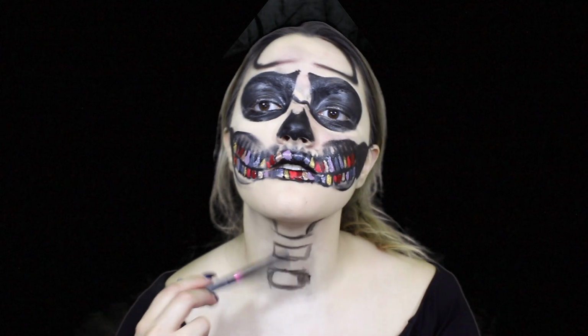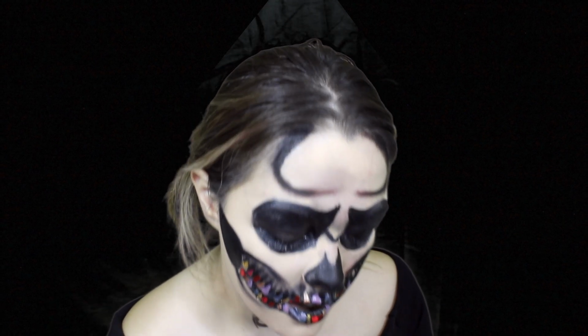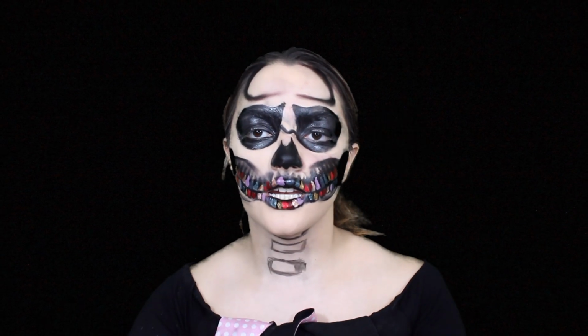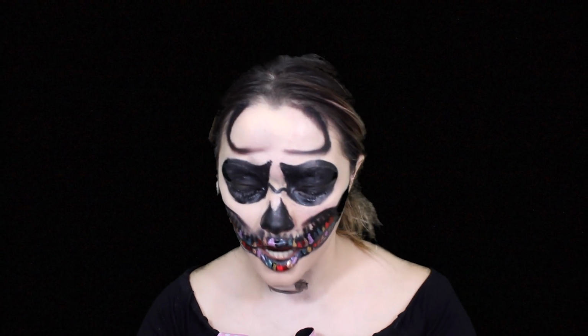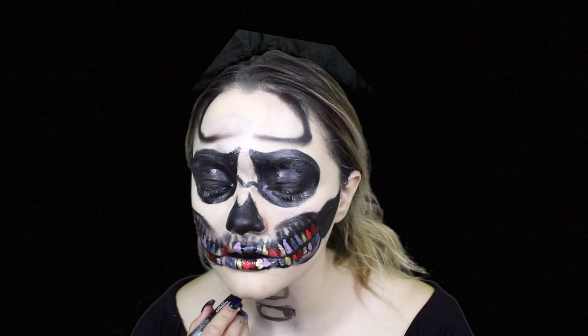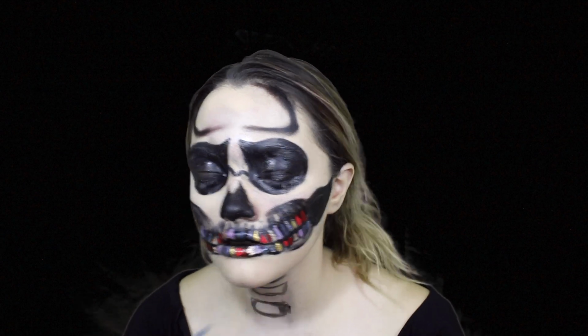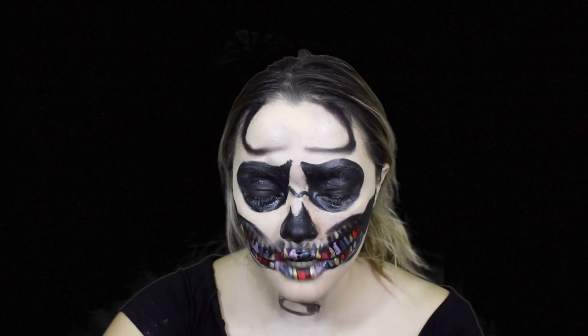So I'm going to fill these little squares in, and I'll use black eyeshadow to fill this in too. I'm going to pick out three colors I want to fill in my beautiful, beautiful bones right here. I think I'm first going to take the blue color. If you're doing what I'm doing, take a blue, or you can use a white. I'm making her a rainbow skull because I like to switch it up.